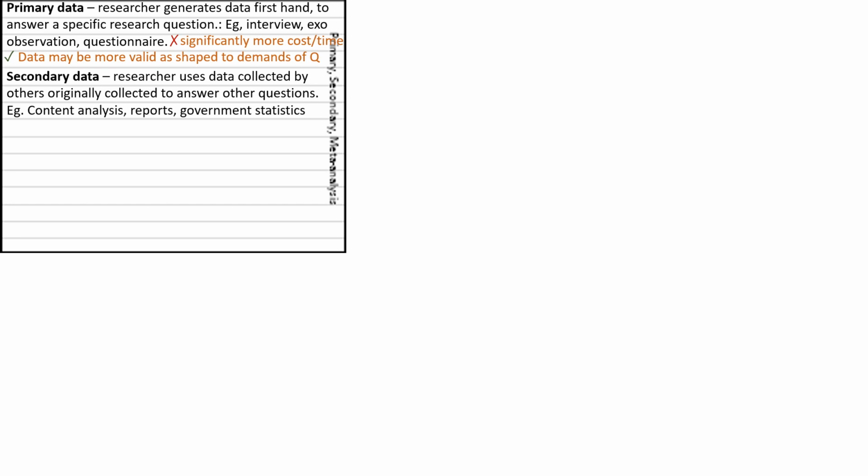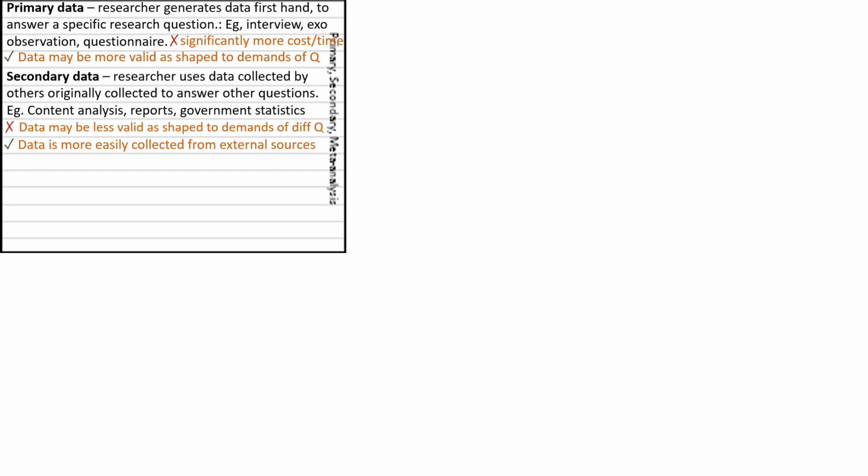And we would suggest a weakness of secondary data is it might be less valid. It was collected for different reasons than what the researcher wants to find out. But one significant advantage is the data is much more easily collected from these external sources. Quite often they're given away for free on websites and you just have to pick them up.